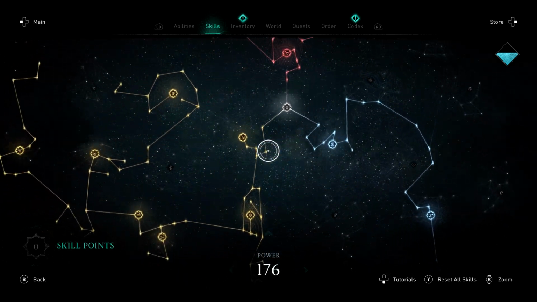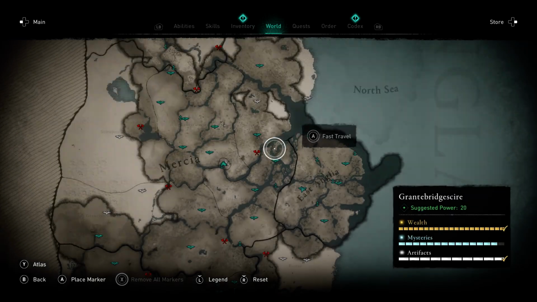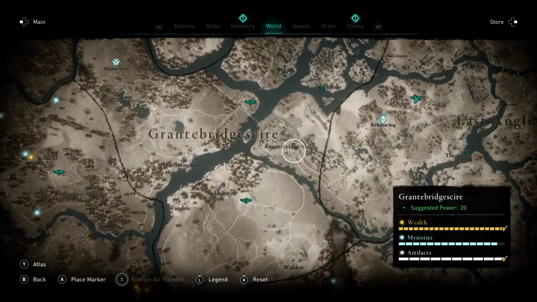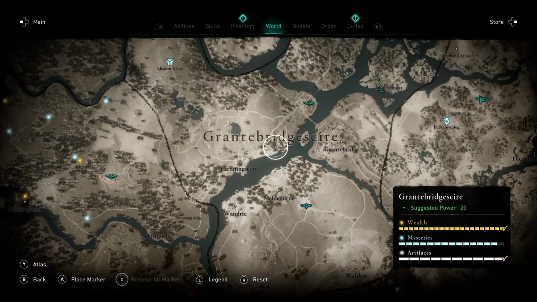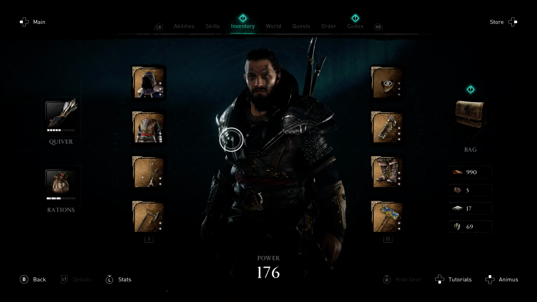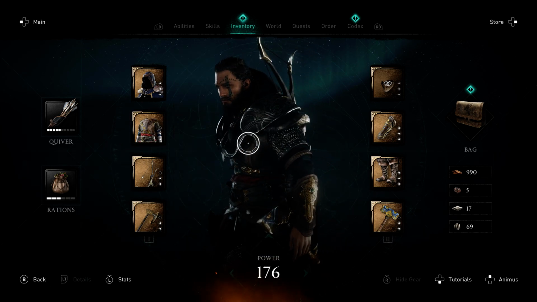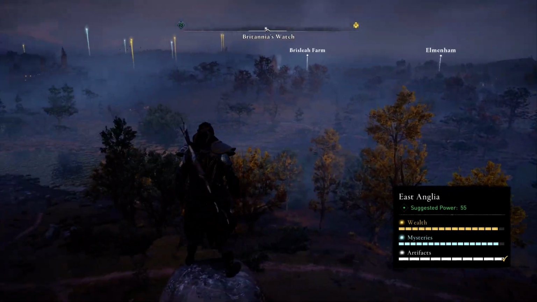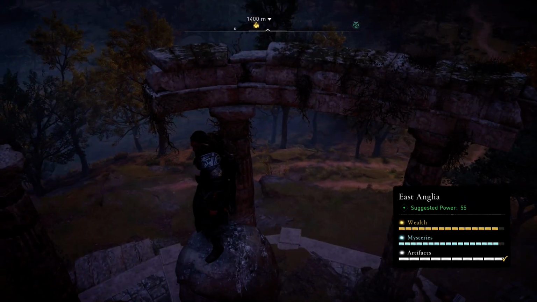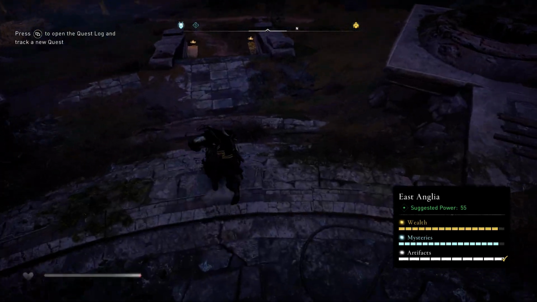So yeah guys, these are my skills which I would suggest you guys go with. And also I would suggest you guys complete all the mysteries in the region and the artifacts. It will help you level up really quick, and also this gear is really good. Mentor is a really good set gear, and it's really effective. Right now I'm already level 176, and East Anglia is level 55, so basically everything is easy for me on very hard difficulty now.